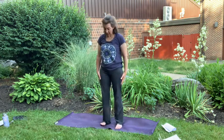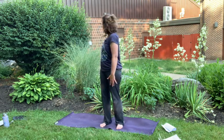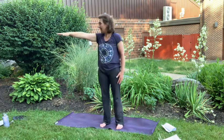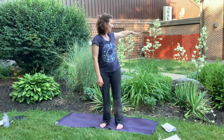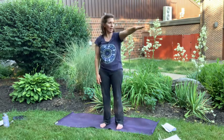Now let's inhale the left arm up to shoulder height. Find your focus at the tips of those fingers as we gently twist. Inhaling that arm back to the center and exhaling as we release. Inhaling the right arm up. Focusing on the fingertips, letting all stray thoughts fade away.